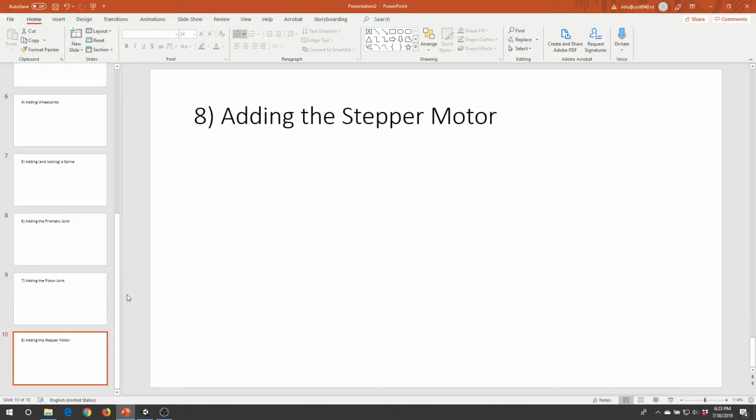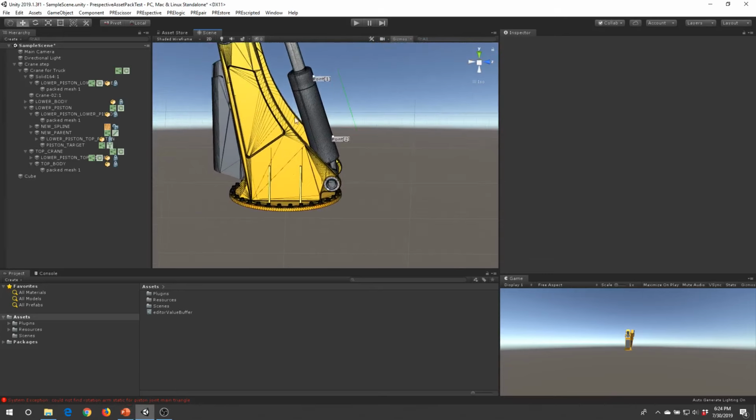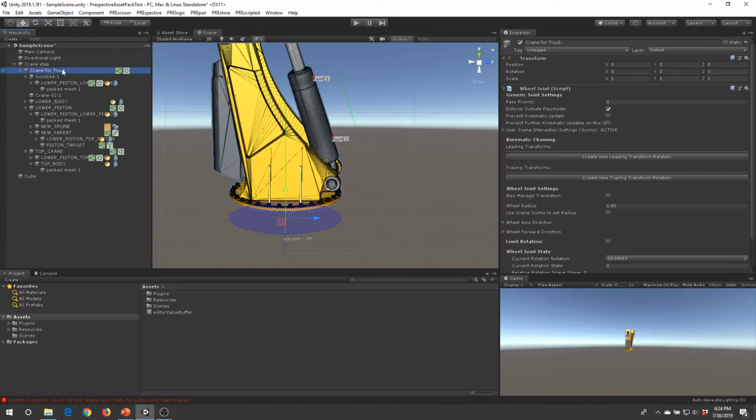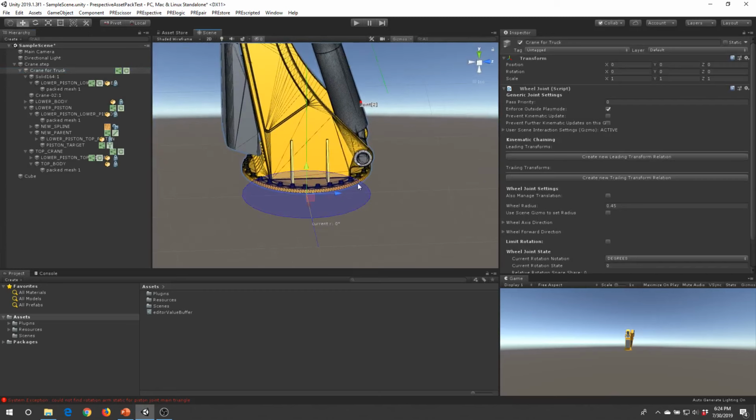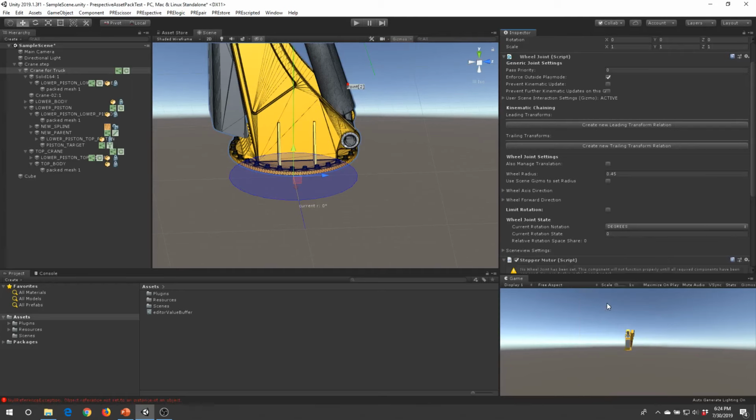So finally, we're going to add in a stepper motor. Now, a stepper motor is basically already a logical component. So generally, you would add a controller, a PWM system to your stepper motor. But from a mechanical perspective, it's already interesting to see what would happen if you would set it up in a particular way. So that's just to see what the mechanical limits would do. So in here we have a rotary joint, and we're just going to add a stepper motor. So let's do that now. So let's add a stepper motor.